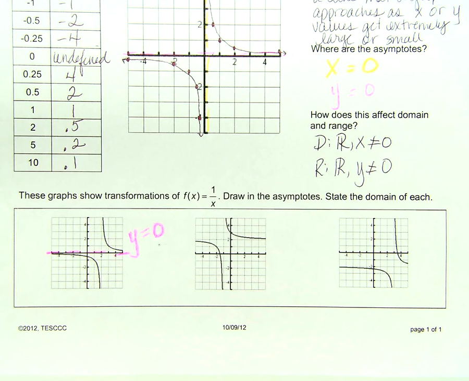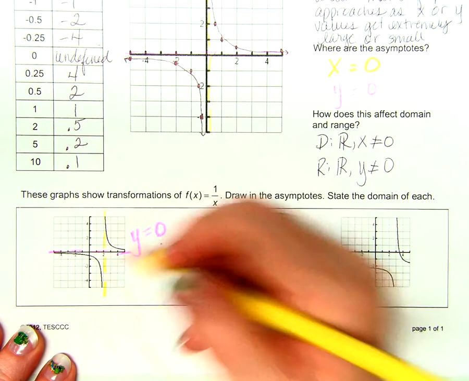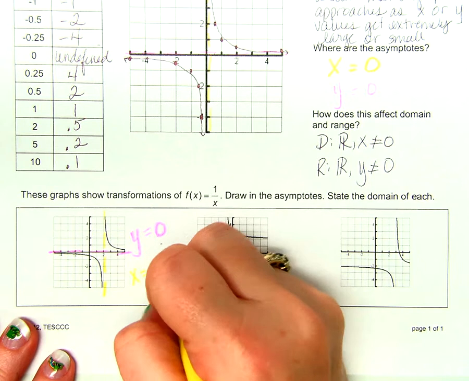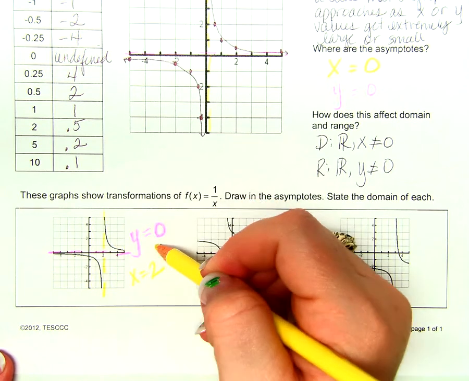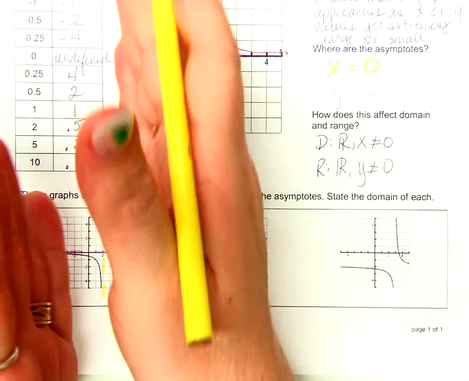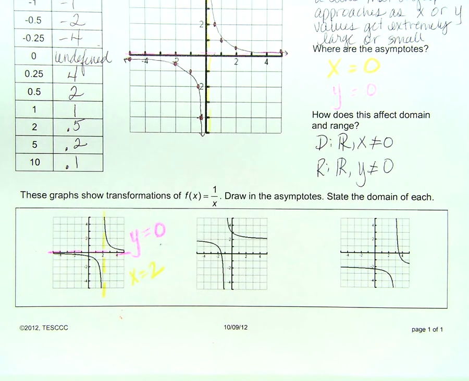Does anybody else see any other asymptotes? So you see a vertical asymptote? Here? X equals 2. Okay so far? Is there another vertical asymptote? No, there's no more. Okay? Because this line is here and it keeps on going, and this line is here and it keeps on going. There's not a vertical place where the graph comes to and kind of just stops. Do I have the wrong color? I do have 2. I have 1 of each.